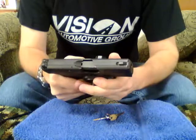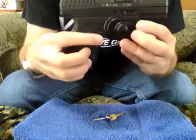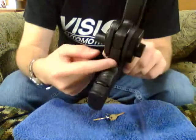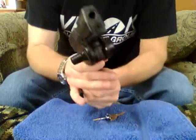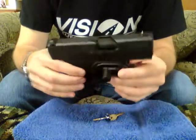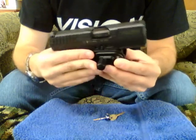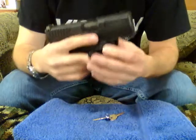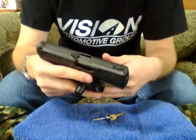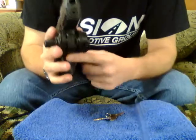One good thing I really do like about the Walther PPS with a trigger lock is the fact that it has no magazine button on the side, but it has the magazine lever. So I can't get to it — I can't release the magazine. If I wanted to, I could keep this magazine full, lock it up, and be absolutely sure that nothing could happen. You can chamber a round, but it's not going to fire. And you can't release the magazine either, so you can't take the magazine out to get to the ammunition.